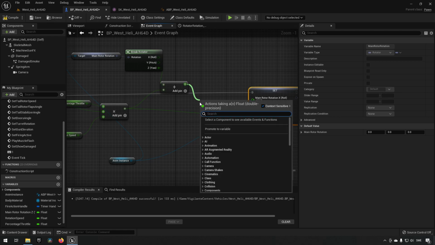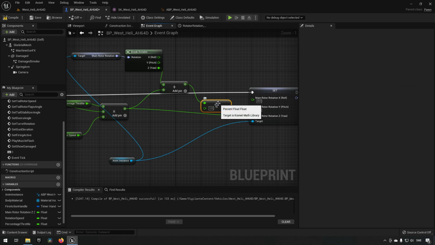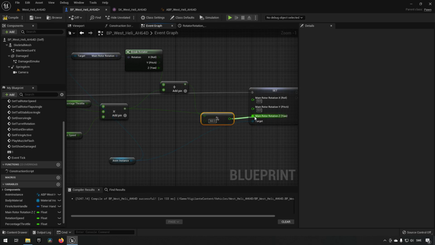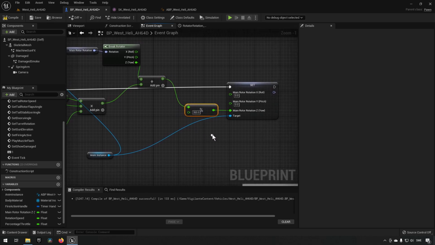But in addition to that, we can also do something else, and that is we can drag out from this and we can type in a percentage sign, which gives us a modulus. A modulus is essentially going to be making sure that everything is within the range that you give here. So if we put 360, we can say that it will have a value between 0 and 359, and once it gets to 360 it will essentially start over from 0 again. So our calculation goes in here, and we will always have a value between 0 and 359, which will represent our degrees on this essentially.